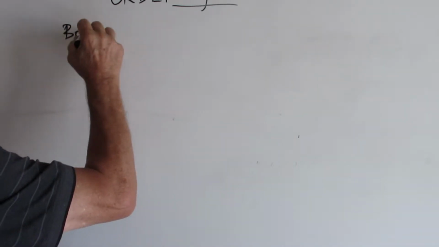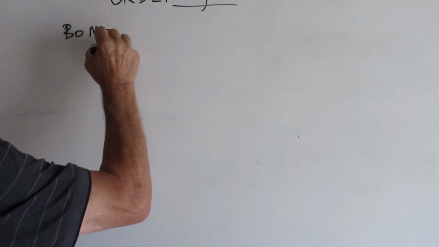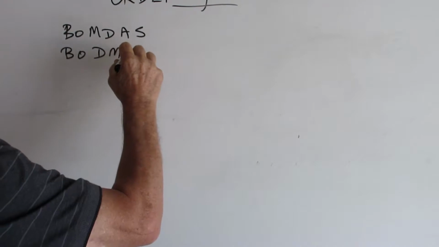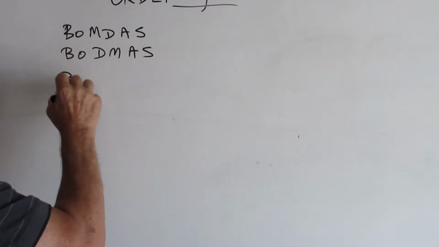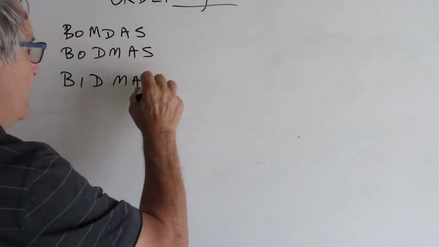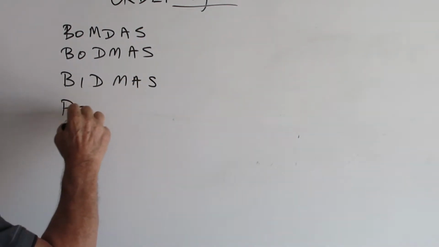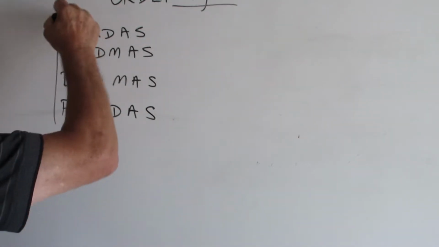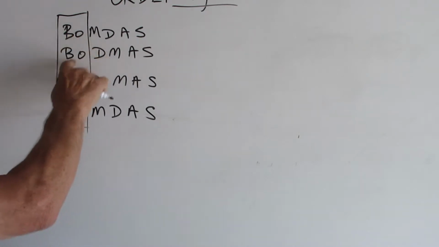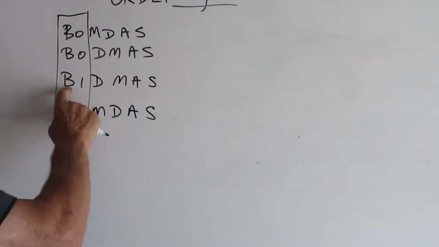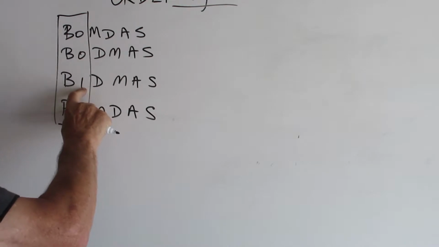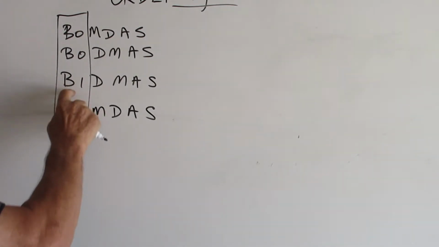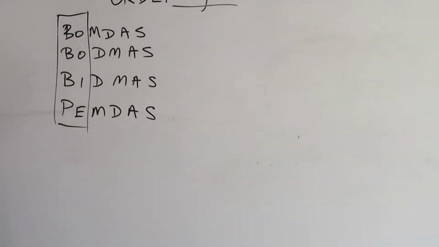You may have been taught BOMDAS at school, or in other schools it would be BODMAS. In later years it became BIDMAS. And if you're in America or you're American, you would have learned PEMDAS: Please excuse my dear Aunt Sally. The brackets and indices are not a problem. And in America that would be called parentheses and exponents. Brackets and parentheses are the same, indices and exponents are the same.